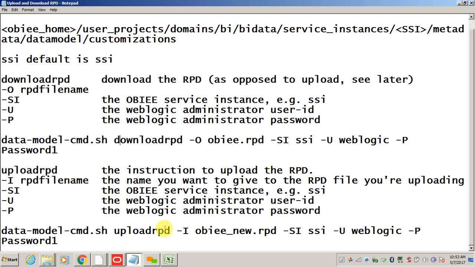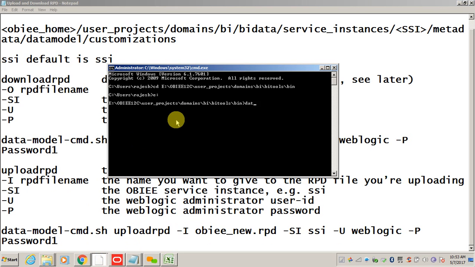Okay. So datamodel.cmd uploadrpd, input is supplier sales dot RPD, or SSI is SSI only, username is WebLogic, password is admin123. Is it admin123 or WebLogic1?